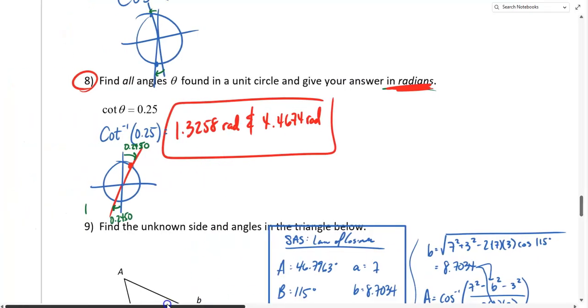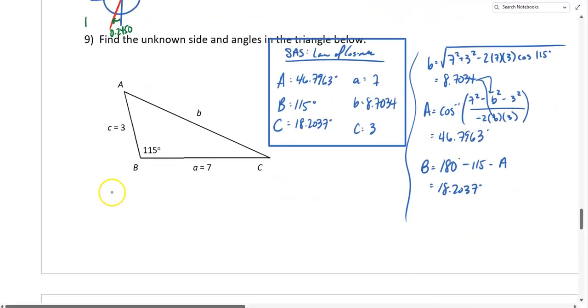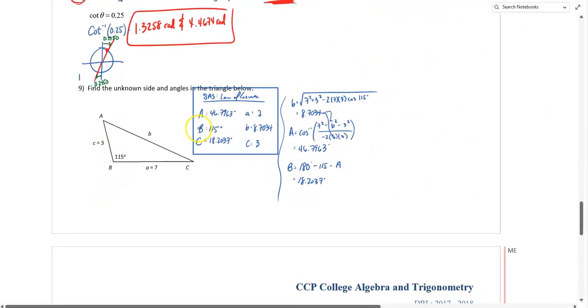For question number 8, it's done the exact same way. We just want to put our calculator into radian mode since the instructions did say so. We have again another law of sines or law of cosines problem. This time we're asking you to solve the triangle in its entirety. So I like the law of cosines here because we have a side angle side triangle, and we can use the law of cosines to solve for a missing angle measure.